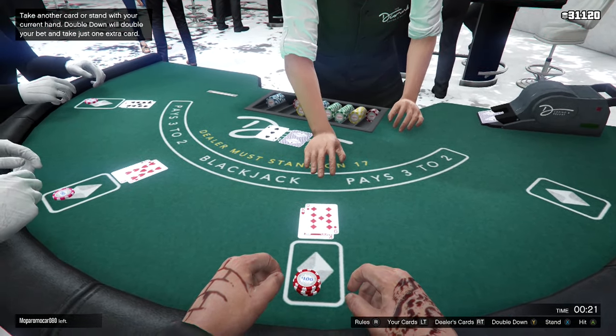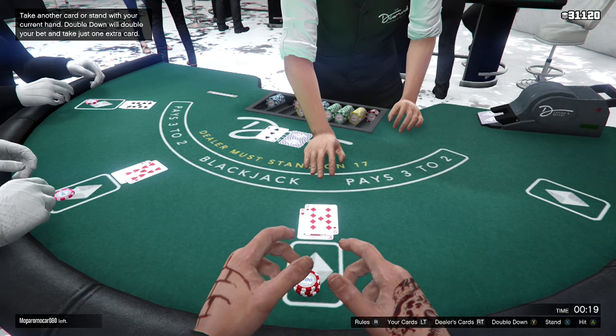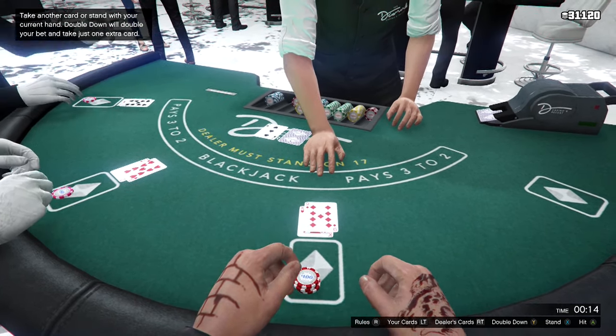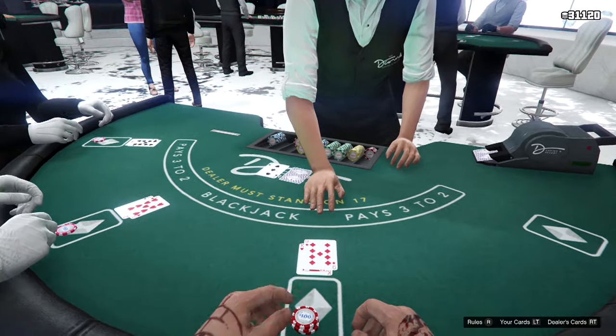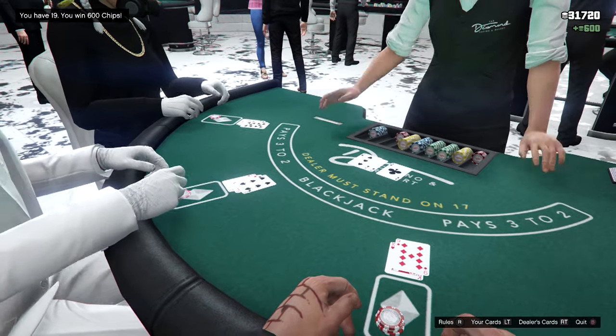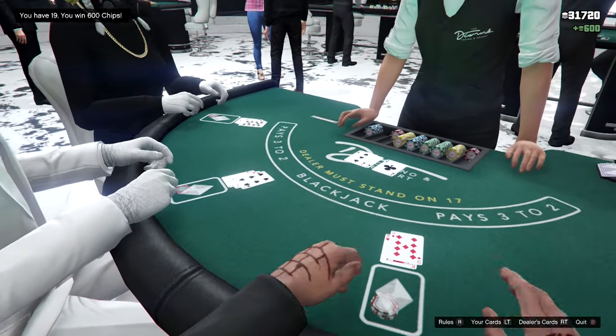What do we think that they have? A 13, right? Because the down card is a 10. So our 19, we're going to stand on it. All right, so they get a 4 or 14. That's a 17. That means we win, just like that.